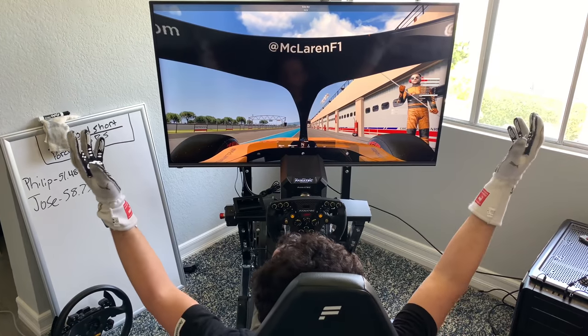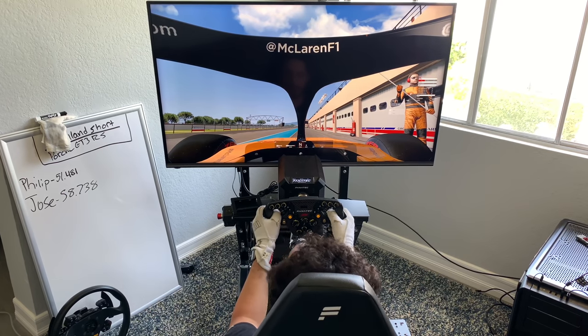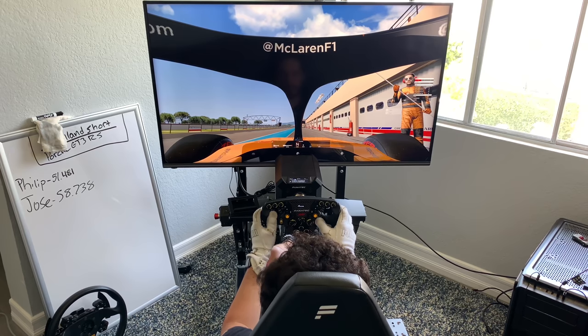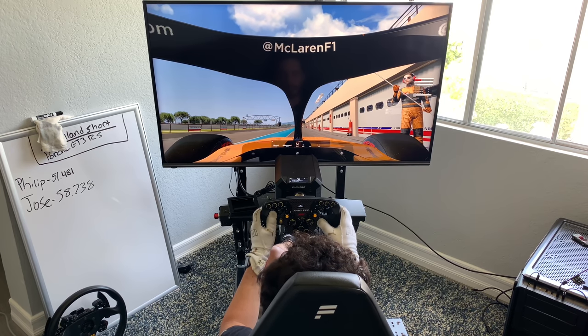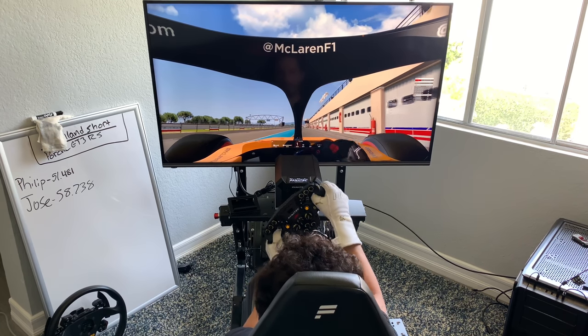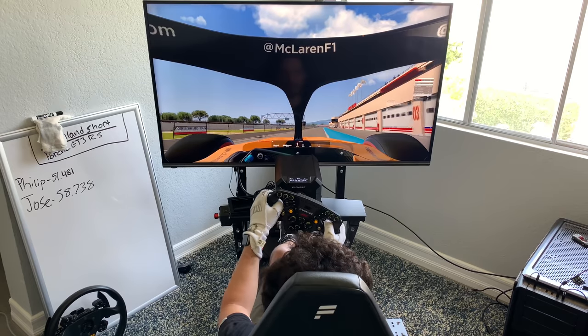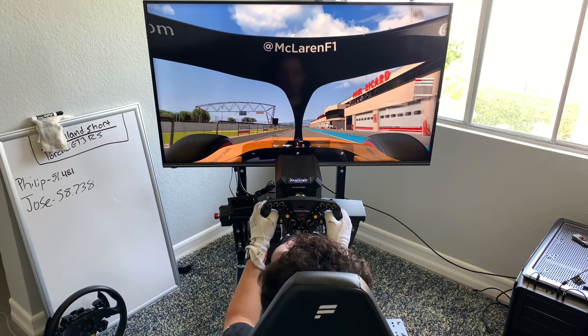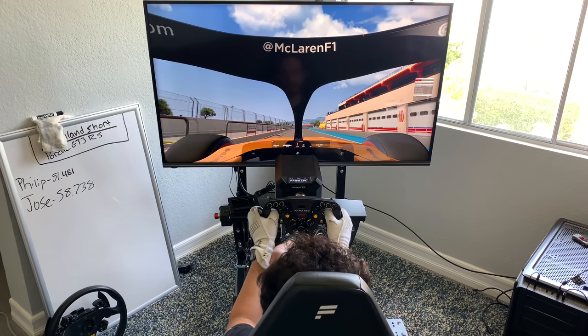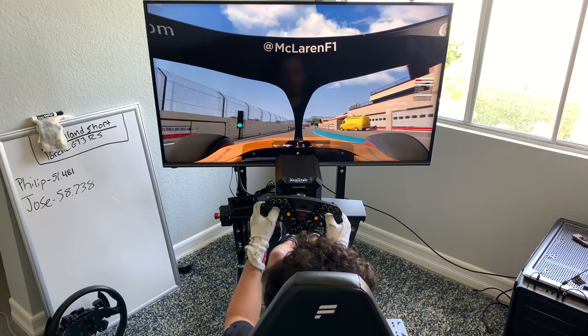All right, everybody. So here's the lap at Paul Ricard. Let's check it out. I'm gonna turn down the force real quick because I don't wanna break my wrist. There it is, it's at 100. Let's turn it down to 80. All right, so we let out the clutch. And it's gonna be a silent lap, so enjoy the sound of an F1 car.